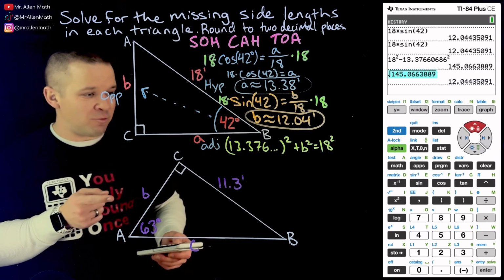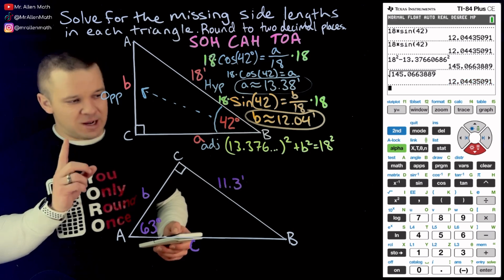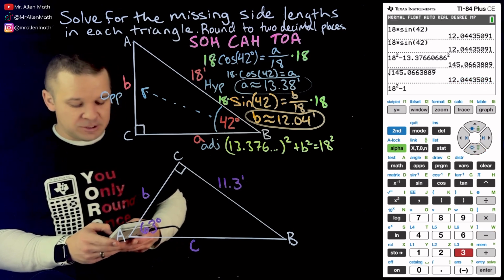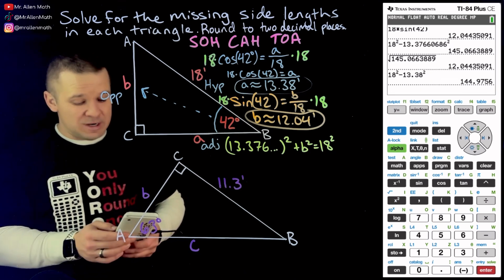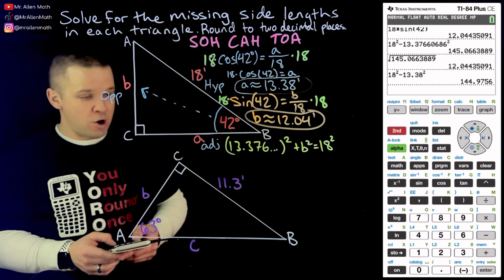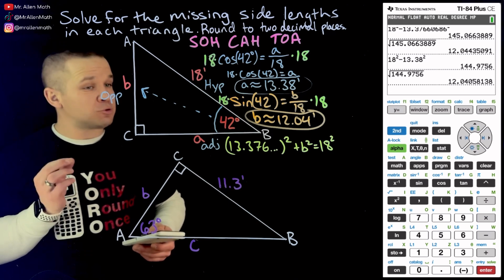Because this one ends in a 91, that guy ends in a 91. Now, imagine if I did this, 18 squared minus, and I just did 13.38 squared. Let's see how close it is. Because sometimes it's kind of close, but not always. Okay, so square root it. Whoa. Square root, arrow up, copy that in. So I still get 12.04.